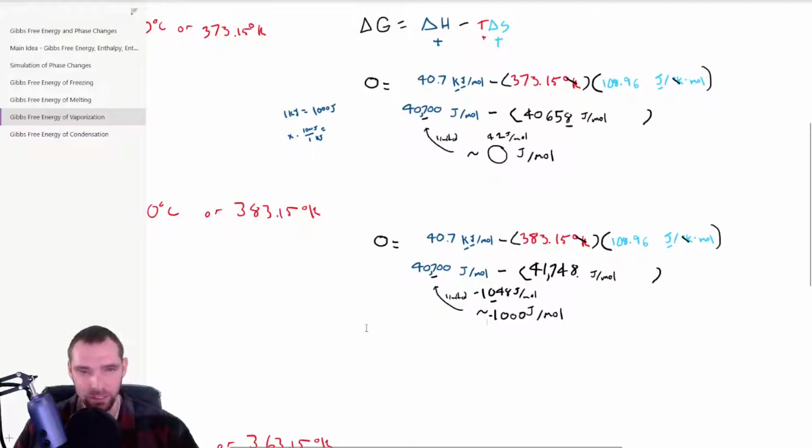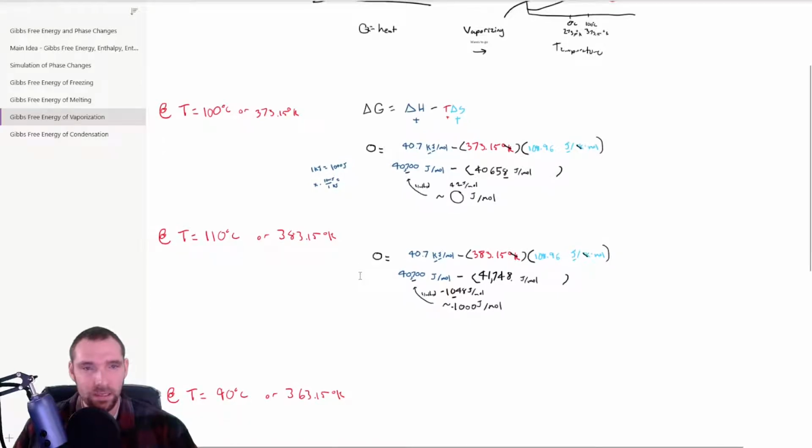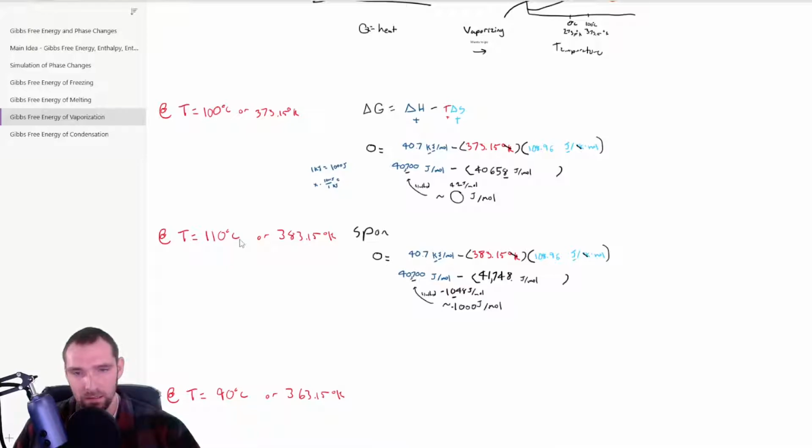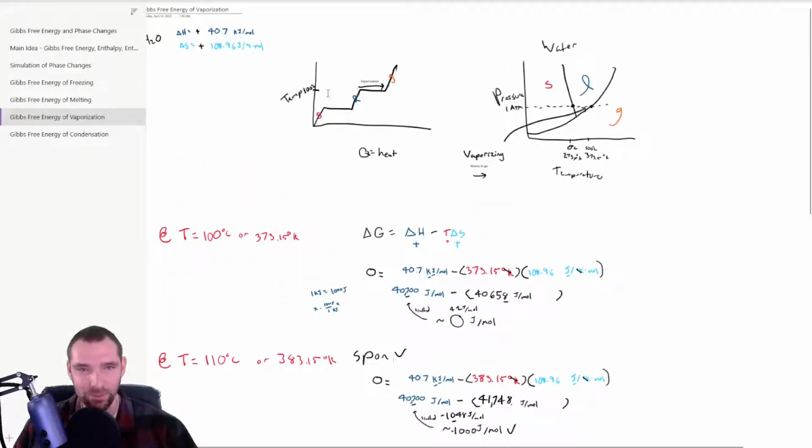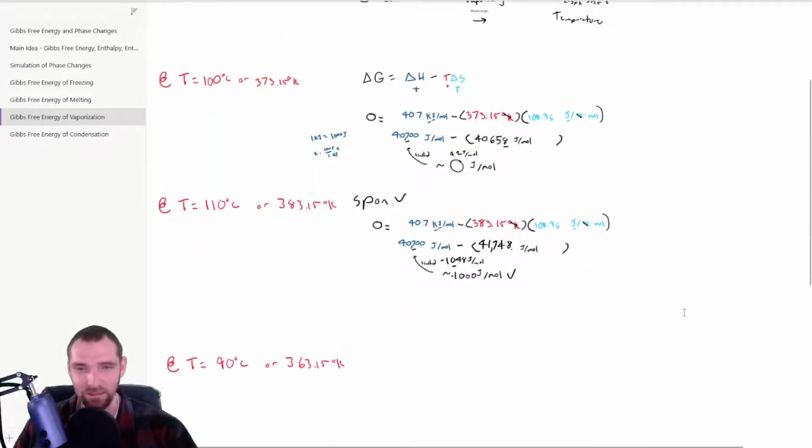And it looks like to me like this should be negative, right? I'm just gonna double check that that is kind of what's going on. We're above this, and so this should be spontaneous. Okay, because we're talking about vaporization. So if we're at a higher temperature, we're gonna be like gas, it's gonna vaporize, right? So that process of vaporization is spontaneous and it moves forward if you're above that temperature, right?